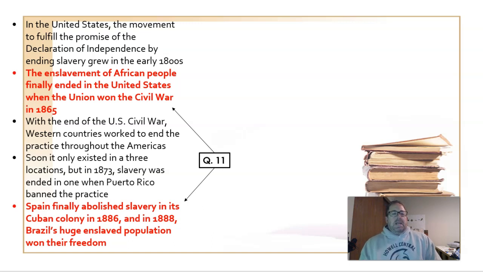President Lincoln fights a war to restore the Union, and then towards the end of the war, the primary focus to continue the war is to also not just restore the Union, but to end slavery. So with the completion of the Civil War, we see the eradication of slavery in the United States. And then slavery is abolished elsewhere. The last country in the Western Hemisphere that abolishes slavery is Brazil in 1888.